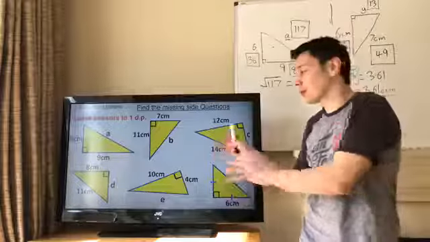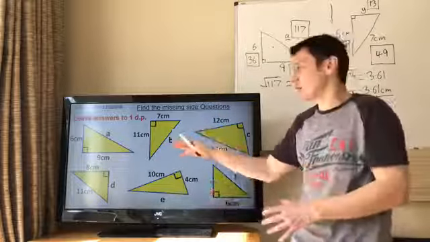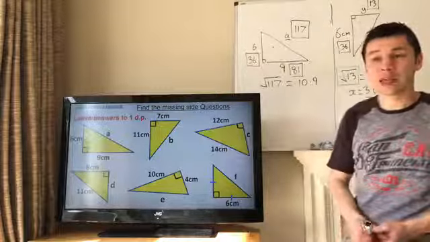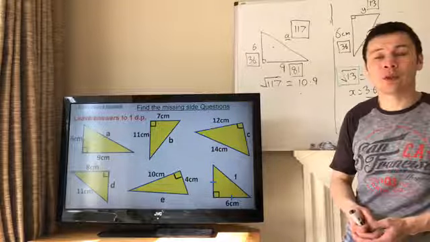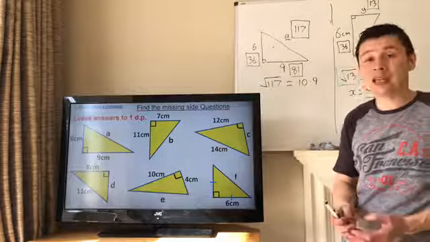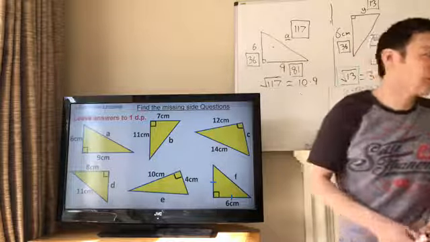If you do all the hard work of the Pythagoras, the high-level work, and then you figure out your mark in your exams, you've got to really get every mark you can. If you're looking for a grade 4, a grade 5, you need to be ruthless with the marks you're getting.